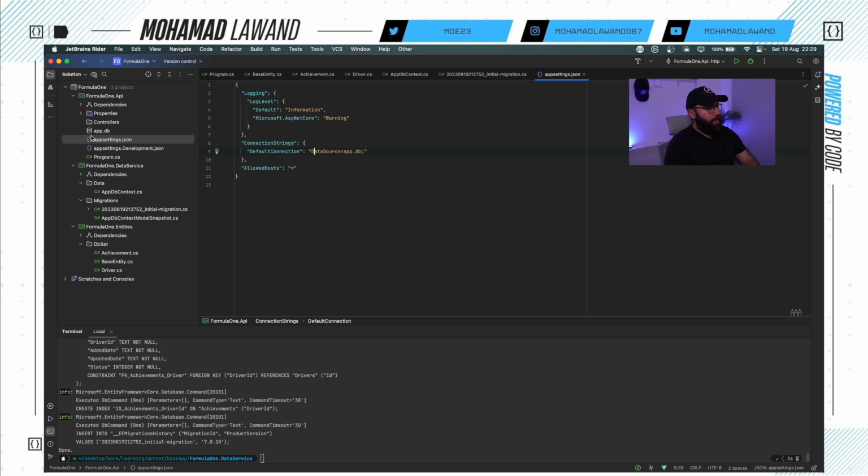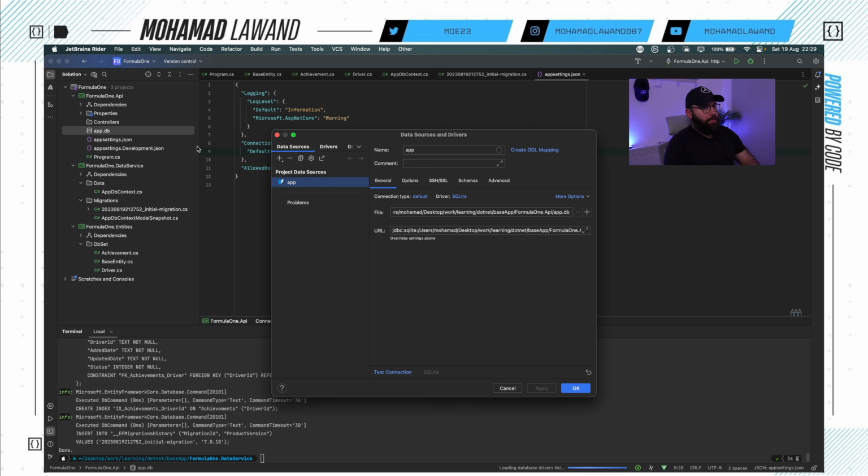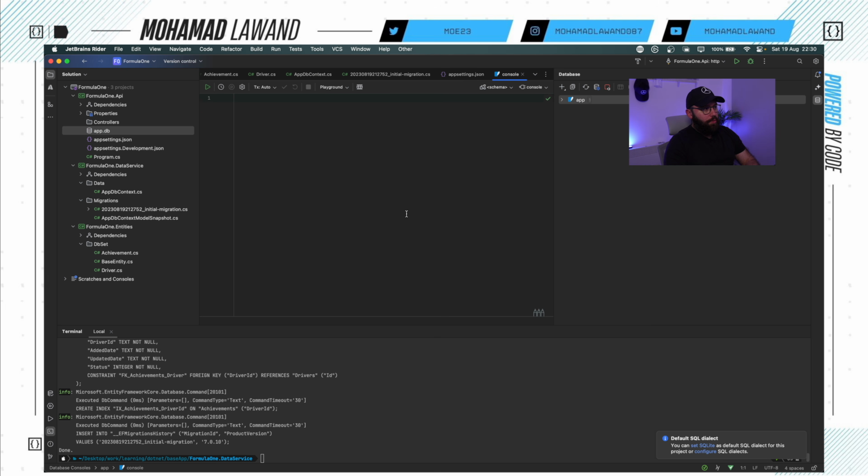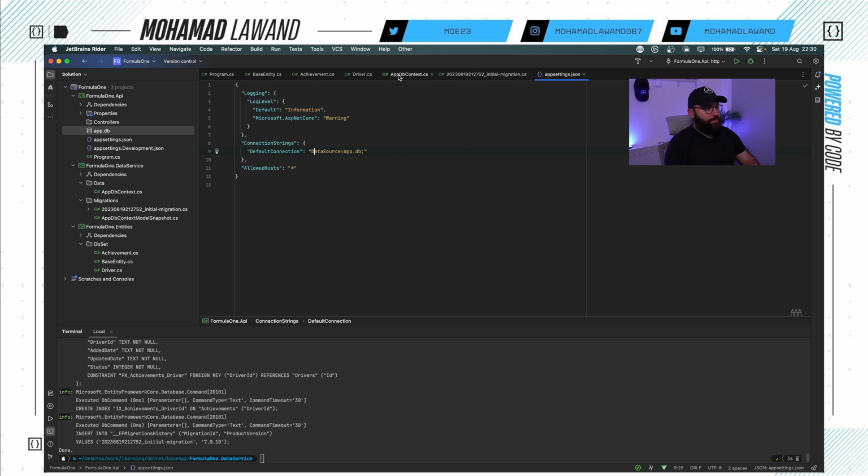And now that's worked. I can see directly here on the left hand side I have app.db created, and if I double click this and test this connection, perfect. If I click on OK, we can see on the right hand side I have my application database. If I click on servers, we can see everything here. Let me refresh, and now I have my tables. If I open my tables, you can see here I have my achievements and my driver. Perfect. So now that this is working as it should, let me close this.